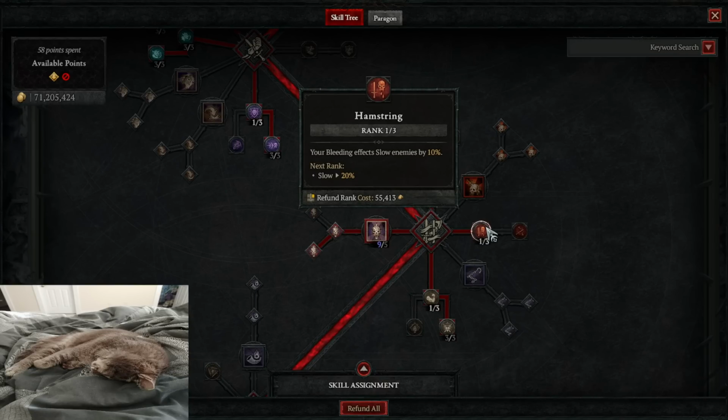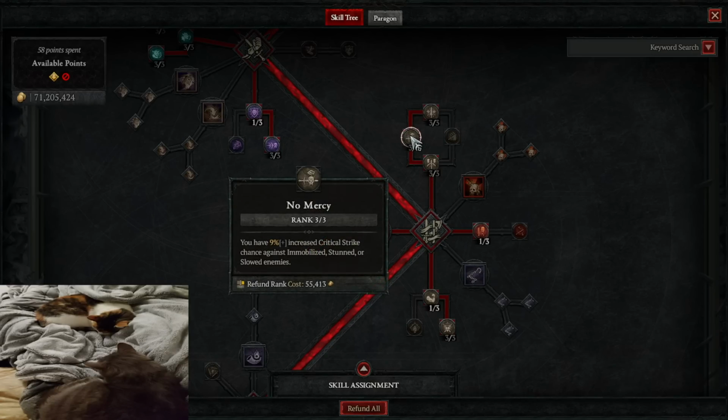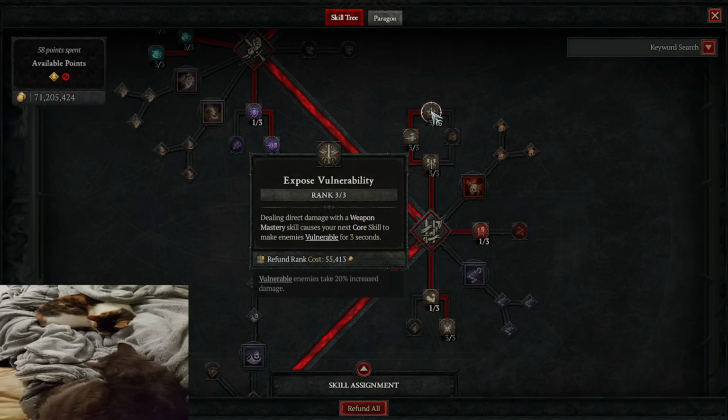And with the berserk ripping aspect, and the fact that we're going to be berserking basically all the time, enemies are going to be slowed. So we have increased crit chance against basically everything we hit. Pretty nice. And then we're going to have exposed vulnerability.